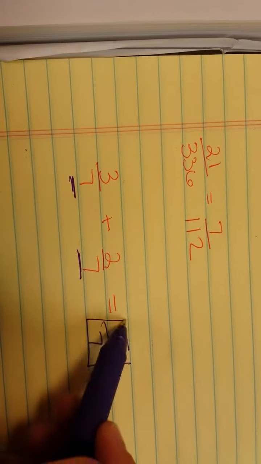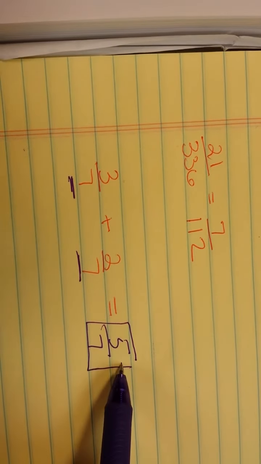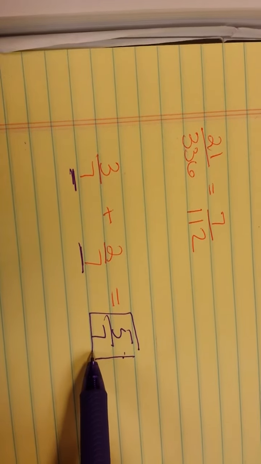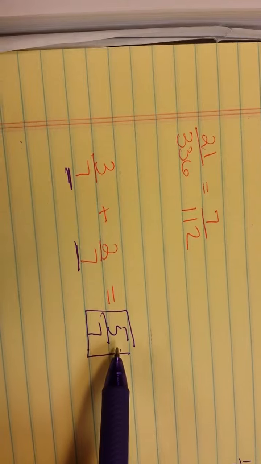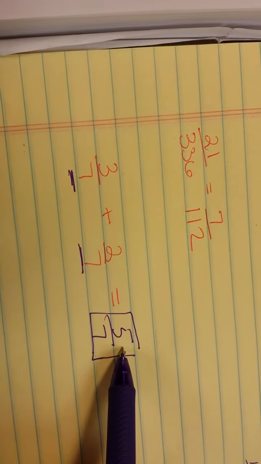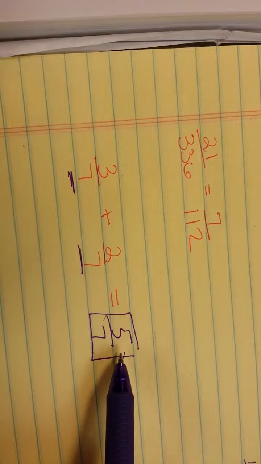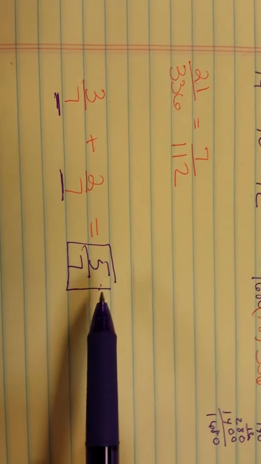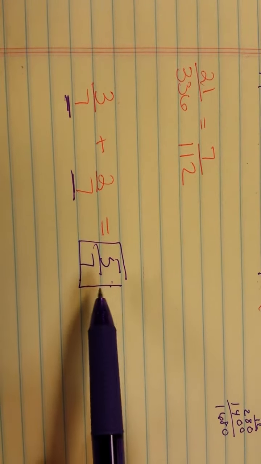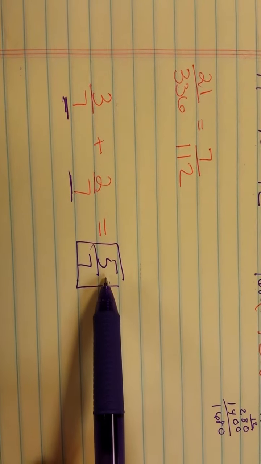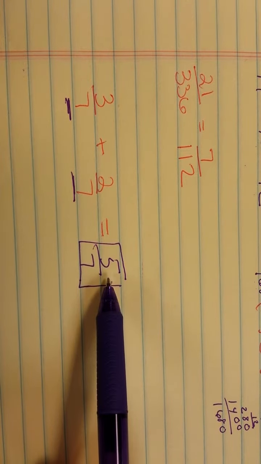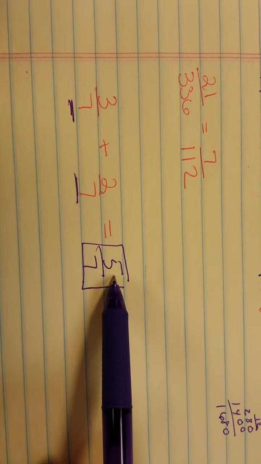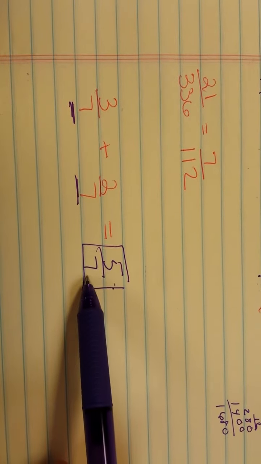So I always look to see, is this divisible, is this odd or even? If it's even, you know 2 goes into it. If it's odd, it's either a 3 or a 5 that's going to be divided into it, or a multiple of 3 or 5, like 15, 12, something like that. And I know 12 is not a multiple of 5. 3 times 4 is, so it's a multiple of 3.